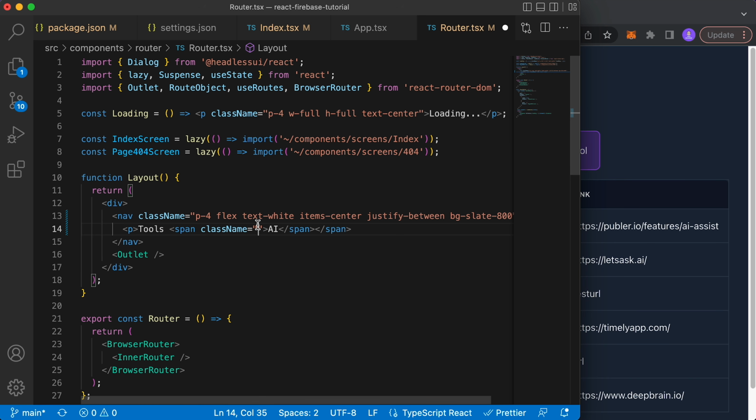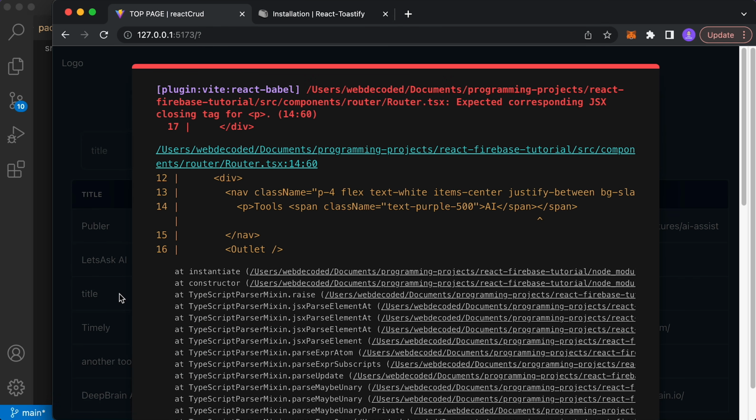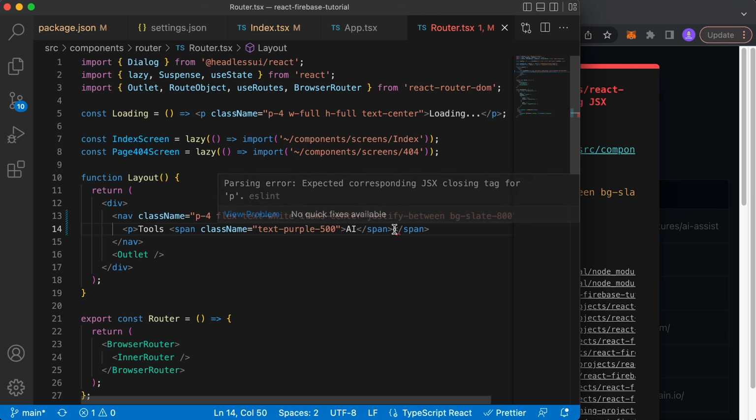For example, in the AI part we can add a color, for example, purple. So text-purple, let's do 500.